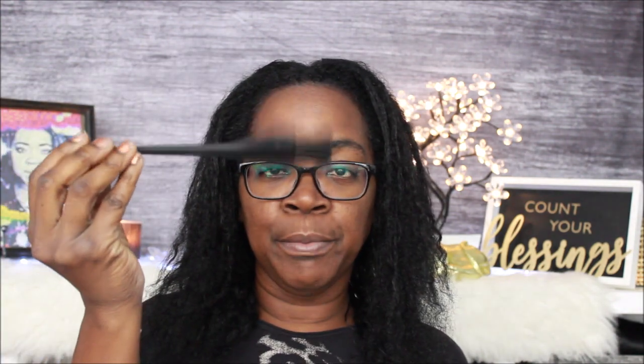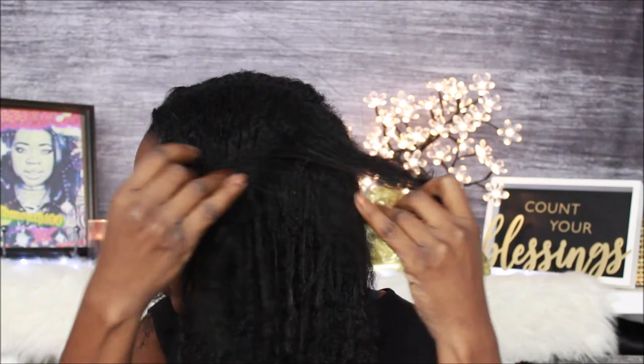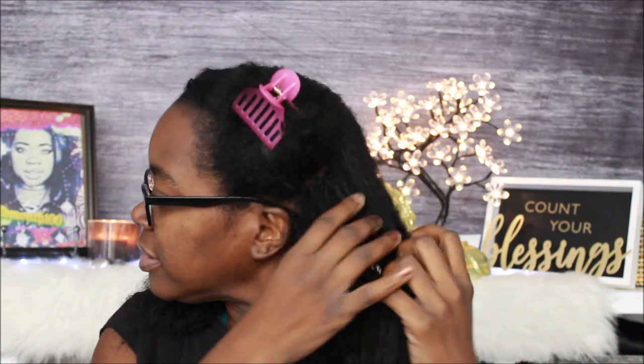So let me show y'all — I got my little bowl of conditioner and I'm going to get this brush, my perm or relaxer brush. I'm going to take my hair — I still got it in sections — I'm going to put it back in a section. Hopefully we ain't gonna get it too tangled. I'm gonna put it back in full sections so that it'll be easier to work with.